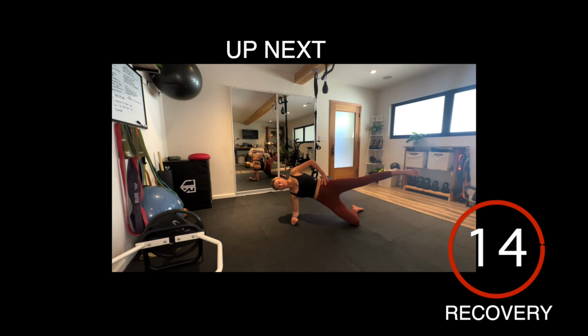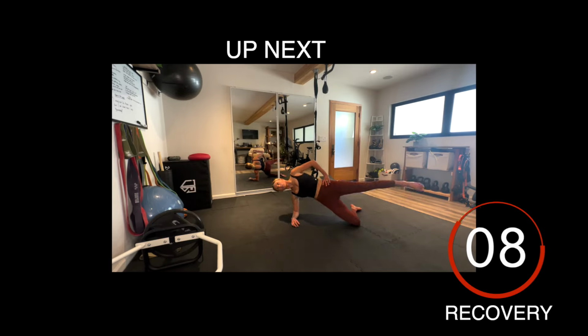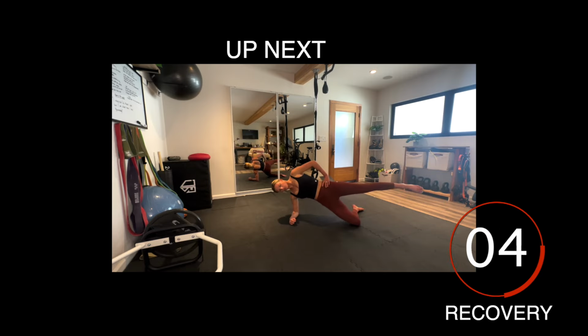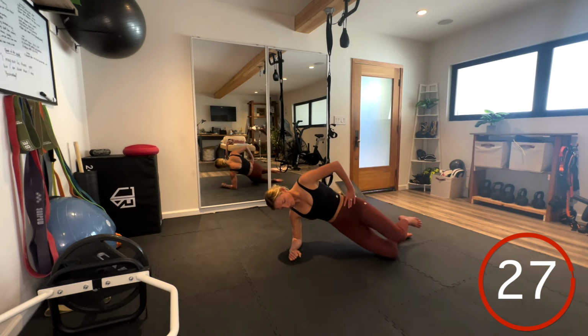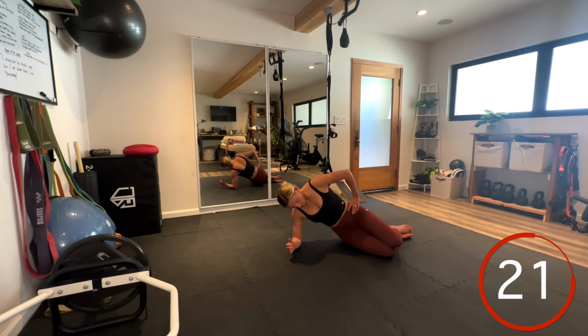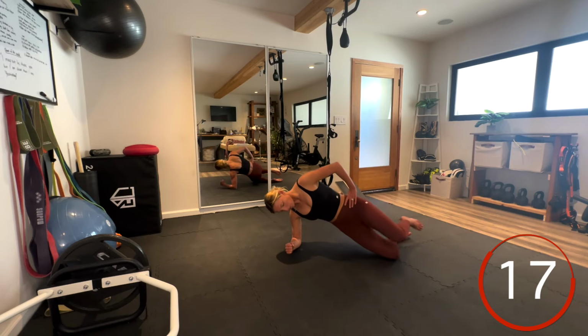For this one, we're gonna do some side lying glute med lifts. This is great just to get your glutes warmed up to support the back throughout the day. So we'll be in a side lying position, as you can see, with your elbow down and one knee on the floor. In 3, 2, and 1, let's go. So we're slowly just coming in and down, as you can see, and then pushing right back up. And you should be feeling this again in your glute med on the leg that is on the floor.